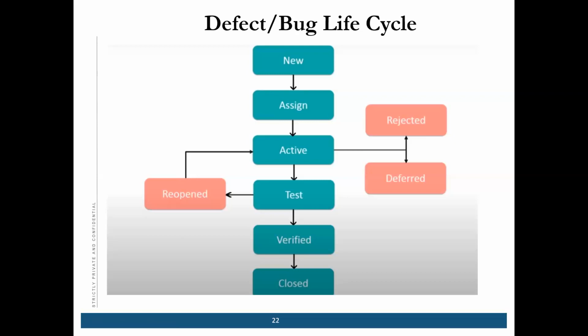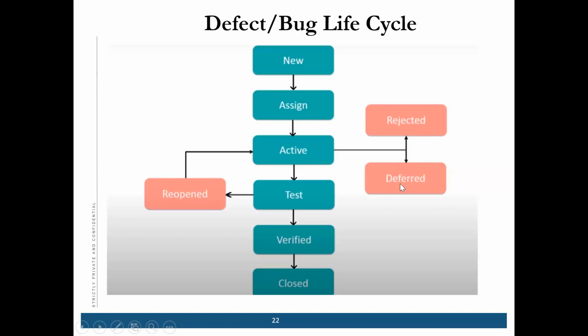Okay, the developer says that yes, it's a defect and I accept it, then it will go to the active state. Otherwise, the developer says that this defect is not valid and this test case is not valid, or the exploratory testing you are doing is not valid, then it can reject those defects. It happens sometimes. There is one more option, which is the duplicate. Like this test case, this defect has already been raised by somebody else, so this is a duplicate defect. That's why it is also rejected.